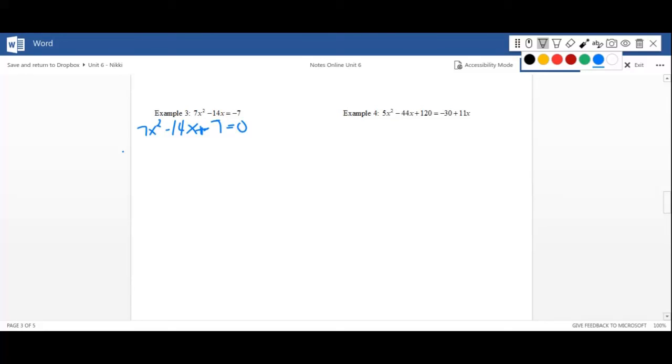Step 2 is going to be to factor now that we have it set equal to 0. And if you were thinking at all about all of these 7s and the fact that 14 is also divisible by 7, I'm going to start by taking out a GCF. That'll eliminate the numbers that I have to work with in the X game when we do the trinomial factoring here in a minute.